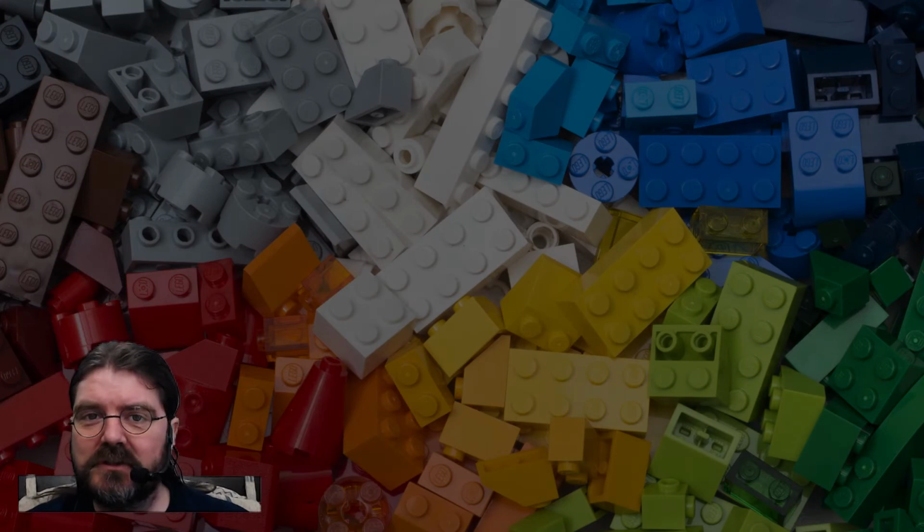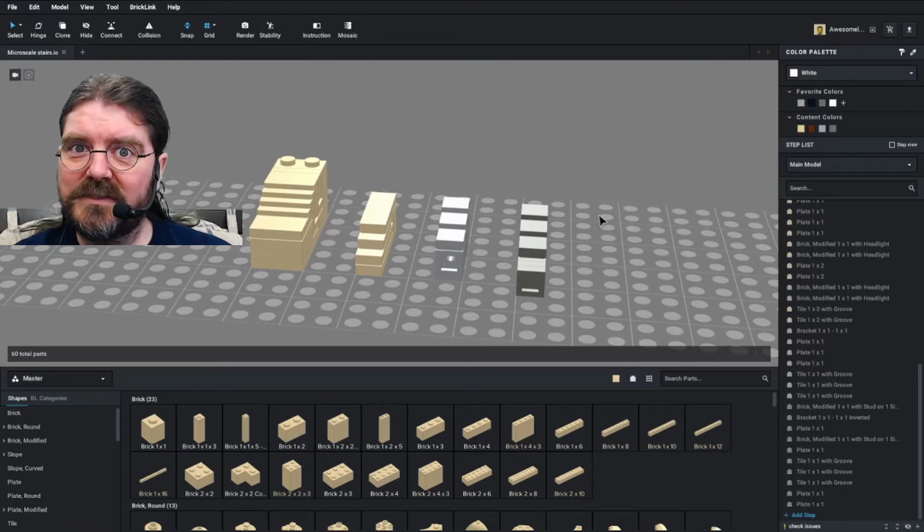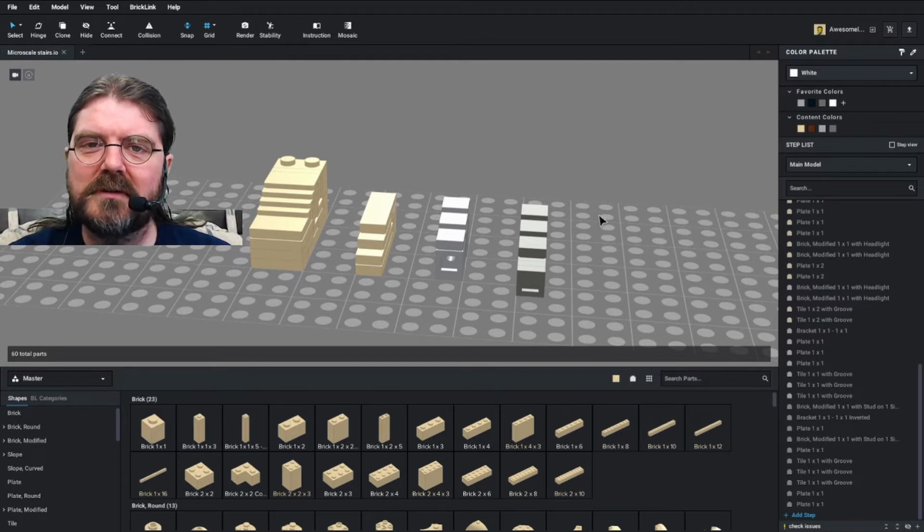So let's jump into Studio now and take a look at how you can apply LDUs to your models. A real easy way to demonstrate LDUs is to show you how to do some micro scale stairs. There's a lot of complex little dimensions going on with these builds, and this is a really great demonstration of it. So we'll go with some simple stairs first, and then we'll get into the more complex ones.